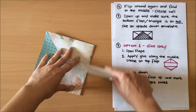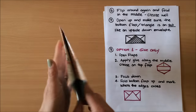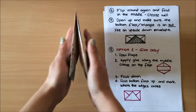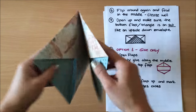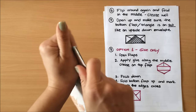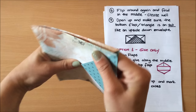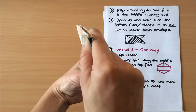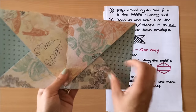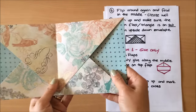And I'm just about to tell you what you're going to find here. Once you get to this step and you fold, you will find that it seems like there's extra paper and it can't fold flat. So if it's flat over here, then it feels like it's not right. See, it feels like there's extra paper. That's just because the paper that I'm using has a bit of thickness to it. If you're using a thinner paper, you wouldn't have that problem.